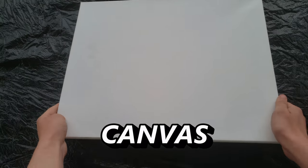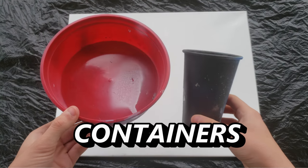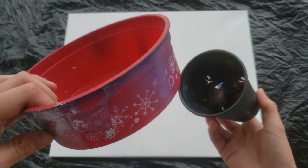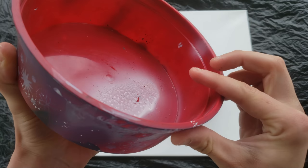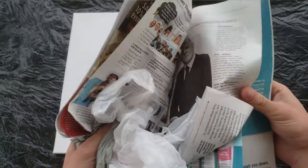You'll need something to paint on. Some people use a poster board but most people tend to use a frameless canvas. I personally think the paint shows better on a canvas, so that's typically what I use. To make your planets you'll need circle-shaped open containers like bowls or cups of multiple sizes depending on how big or small you want your planets. Plastic works best — just make sure whatever you use has a flat narrow edge so the circumference of your planets comes out correctly. You'll also need either a plastic bag, a magazine, or a newspaper — basically something to give your planet its texture and design. Any material is fine; it just depends on how you want your planets to look.